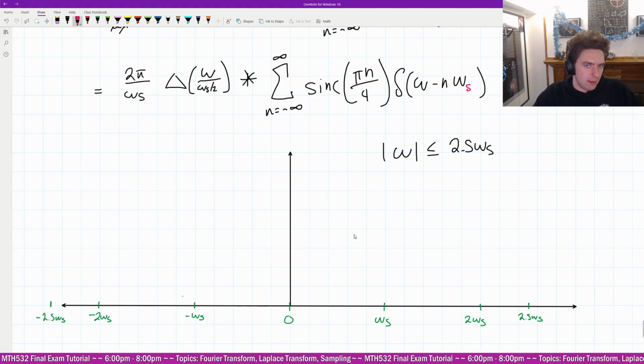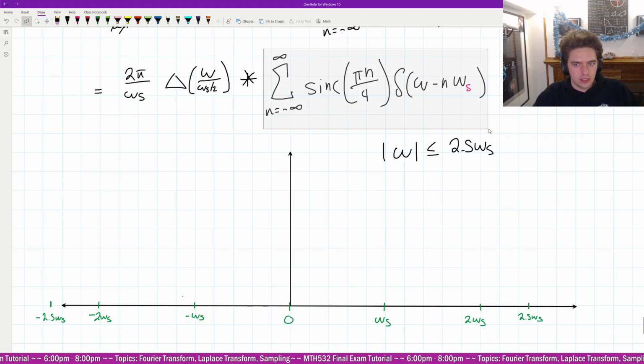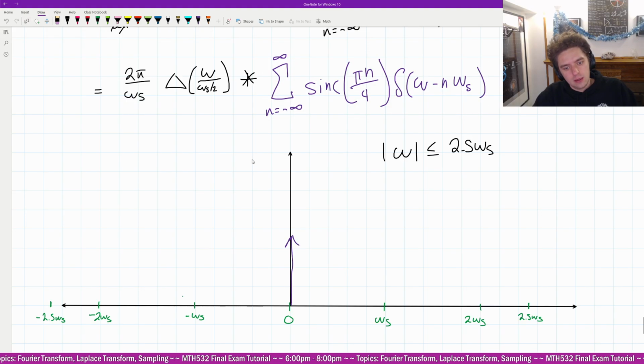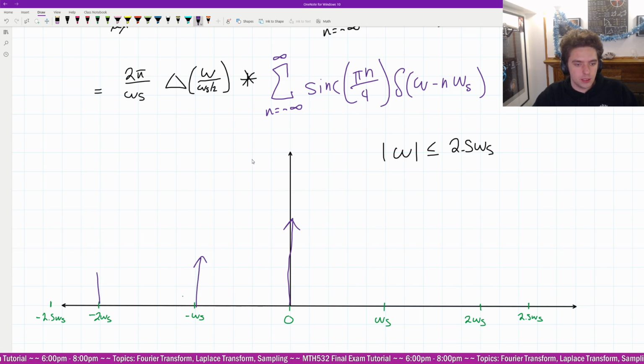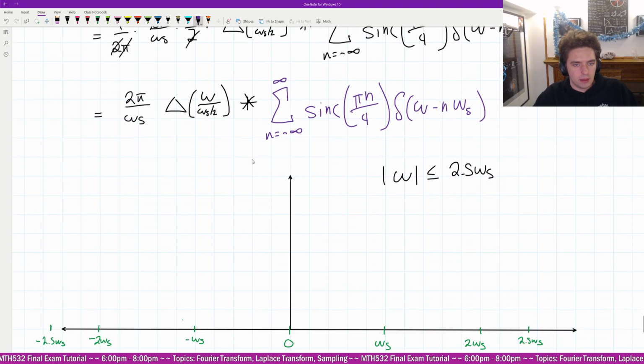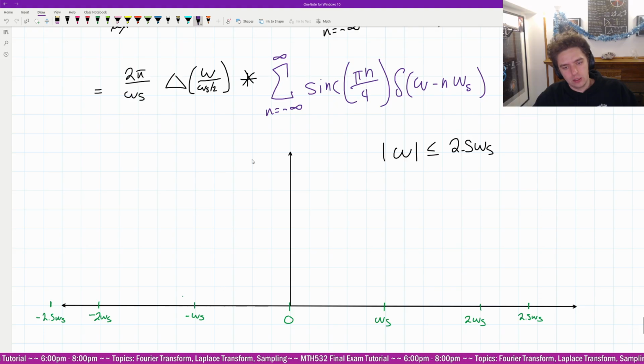So all that's really happening, right, is let's do each thing in different colors here. So this is our purple. So in purple, we're just going to have a bunch of impulses. But they're going to be scaled, all right? They're going to be scaled to look like a sinc function. So maybe they look something like this. They could be negative too. I don't know, but we at least have a bunch of impulses here. And then the triangles are just going to appear there, scaled by whatever scaling factor is there, and scaled by this too. Okay. So it's 1 over omega s. Well, actually, no, never mind. I was going to say something, but that would be incorrect. So never mind.